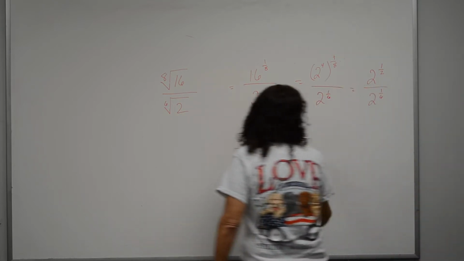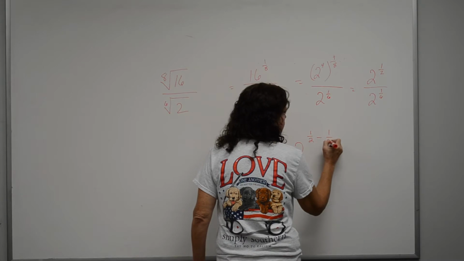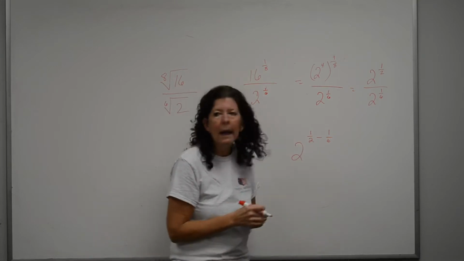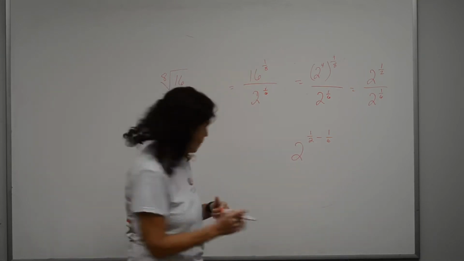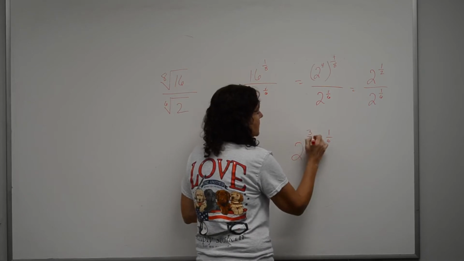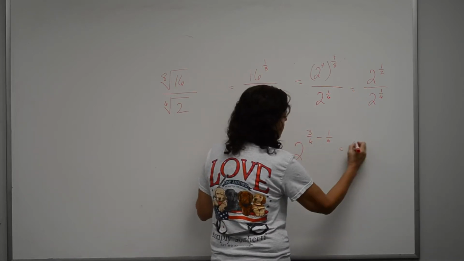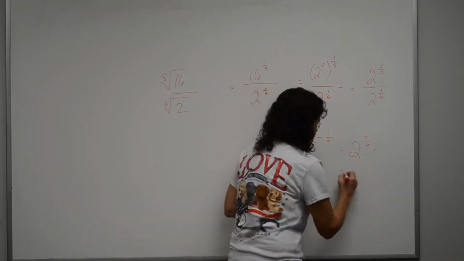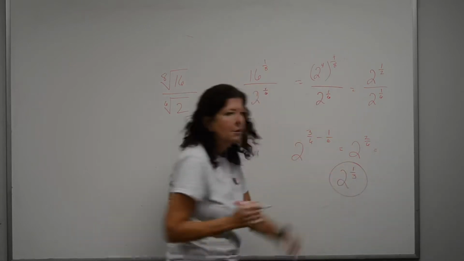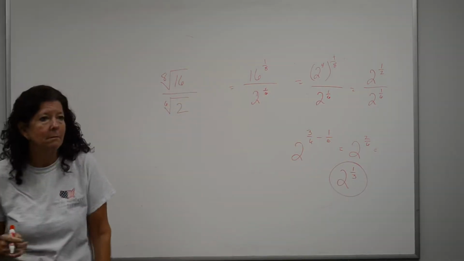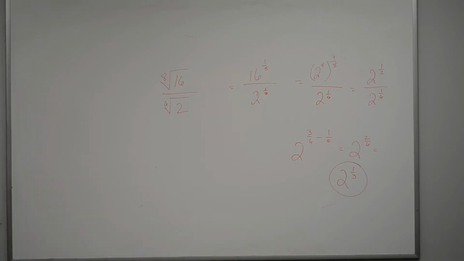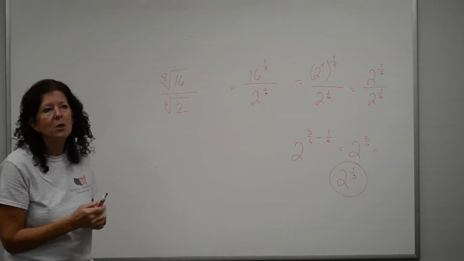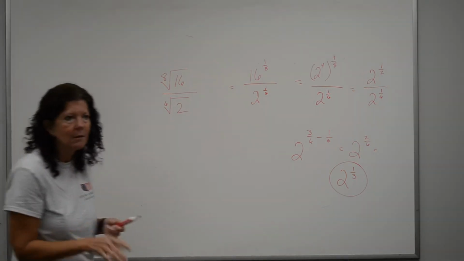So what I want to do here is 1/2 minus 1/6, right? Common denominator. How can I write 1/2 with a denominator of 6? 3/6. So I'm going to change that to 3/6. When I do those out, I get 2 to the 2/6 power. What's 2/6? 1/3. Cube root of 2. That's what that's equal to. I just think that's cool. All of a sudden something that we thought we couldn't do, now we can do by changing them to fraction exponents.